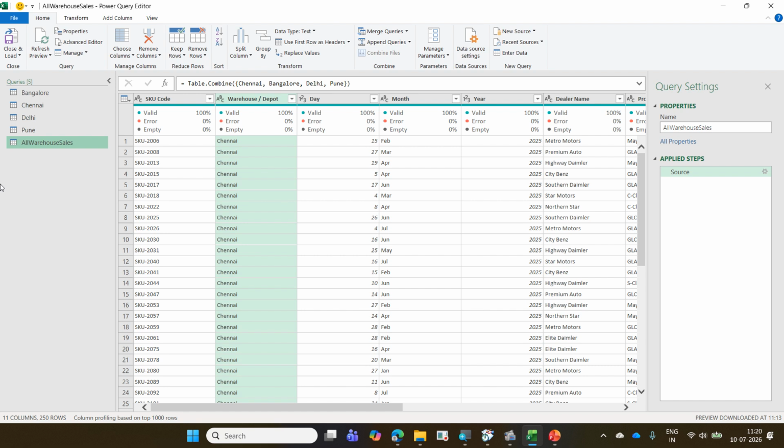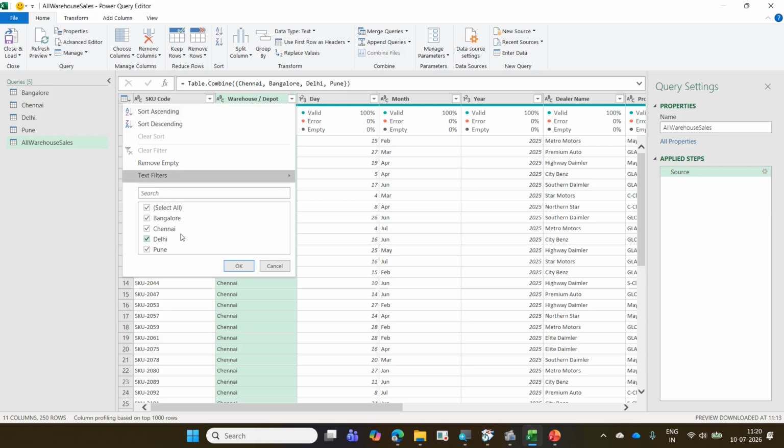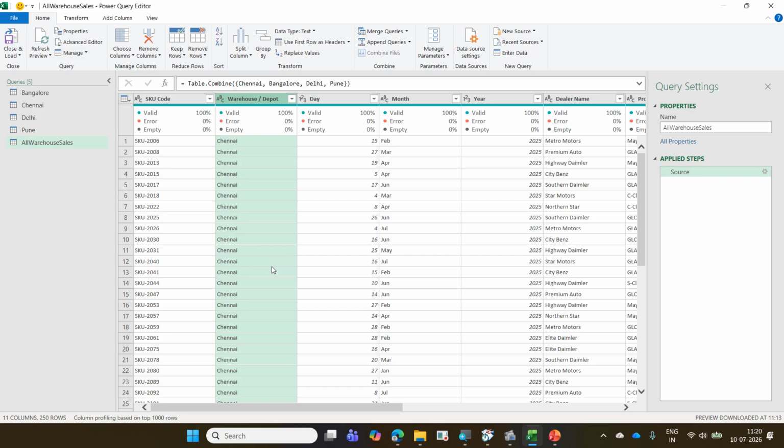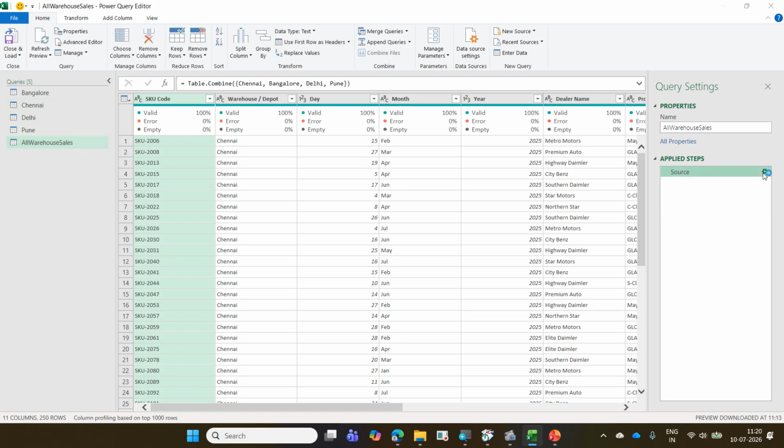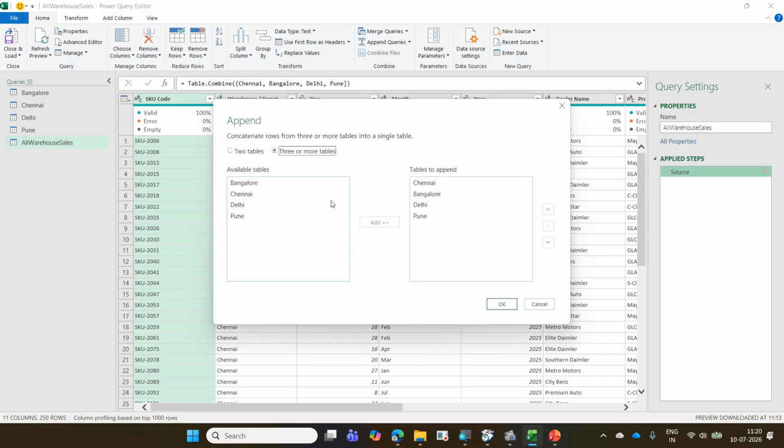Very good. Source. But the source is available in all the 4 areas. You have to go to the source of the consolidated one. Go to that and there is a source. Click on this. Here you can see the same steps will appear. That's why I told you in the morning, always watch this gear settings for editing your last step. Suppose I forgot to add one city, now you can add it. I don't want it, I can select it and remove it also. Anytime you can do this.